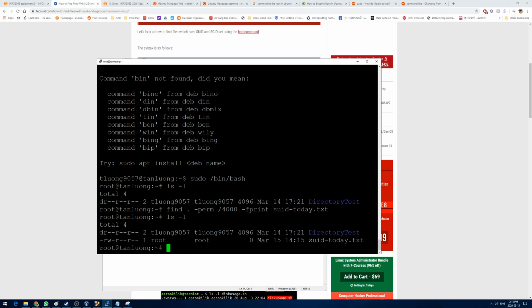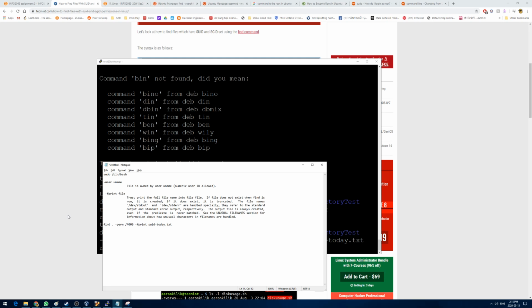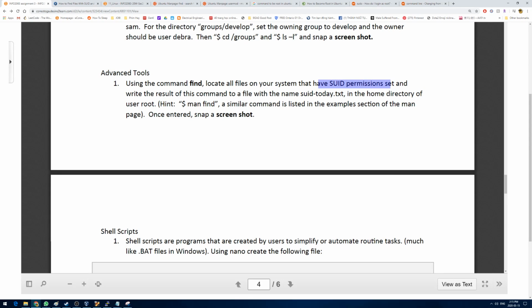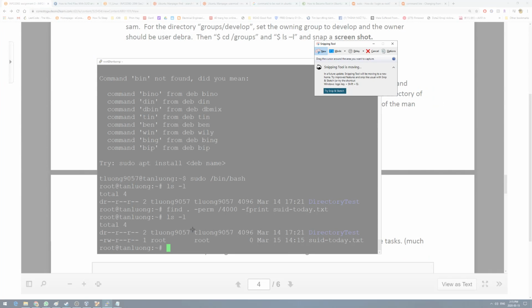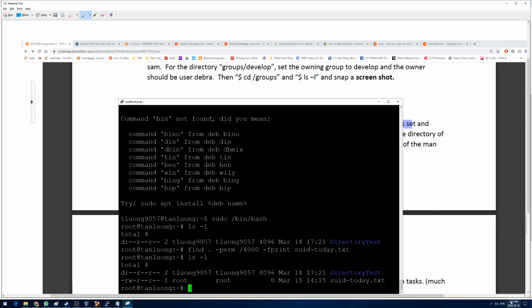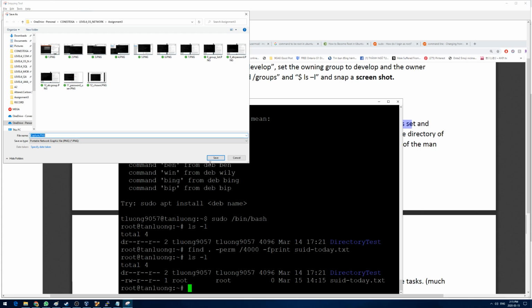Okay, now I think it worked, but how do I read this file, right? Snap a screenshot. I will take a wild guess. This could be, I'm not 100% sure, but this could be.